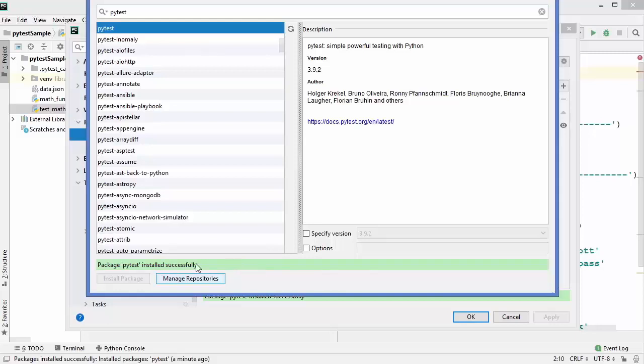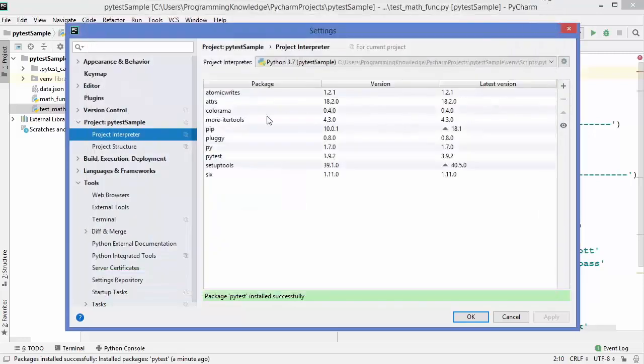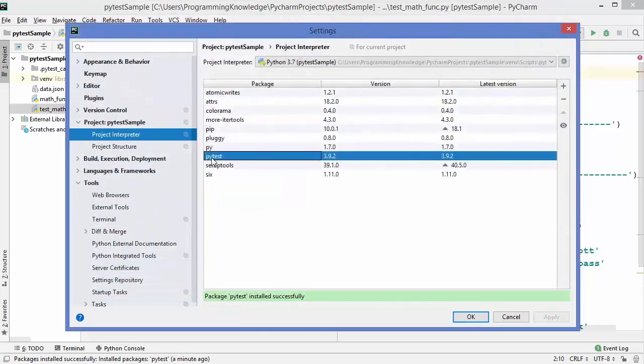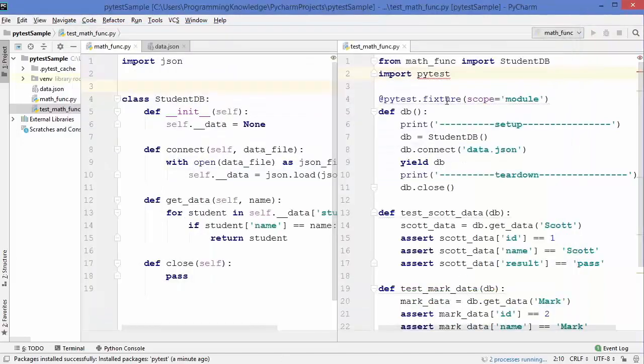That means PyTest is installed. So you can close this window, and you will be able to see PyTest is now added to your project interpreter. So now when I click on OK, I will wait for some time till this process has finished, and then after some time you will see the red squiggly line under PyTest is gone.